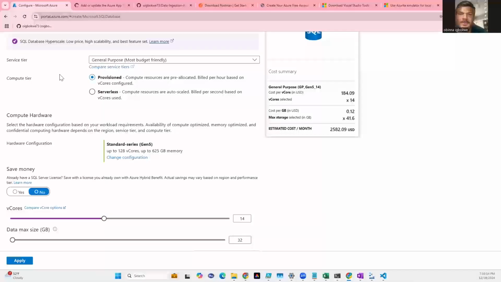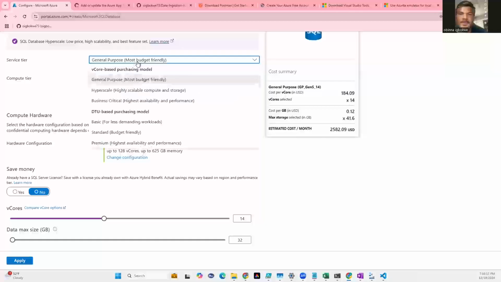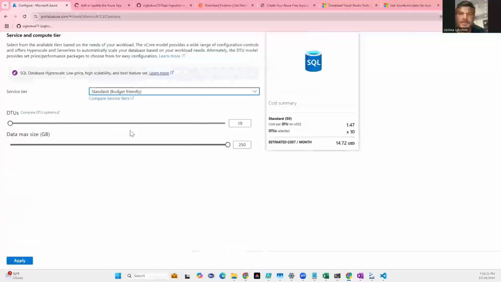But I recommend always going to your service tier level, and Microsoft does recommend this, and you go with a standard, budget-friendly option. The whole interface changes, the pricing changes significantly, and this can be like a getting started tier, where you just pay $14 a month, and that way you can leave this running and you don't have to worry about incurring a lot of costs. I need about 200 for the data we're doing today. This brings me to a more business-ready solution. So I'm going to use 200 DTUs. You can read up on DTUs on your own time, but basically that's the way they manage IO, memory and CPU combined.